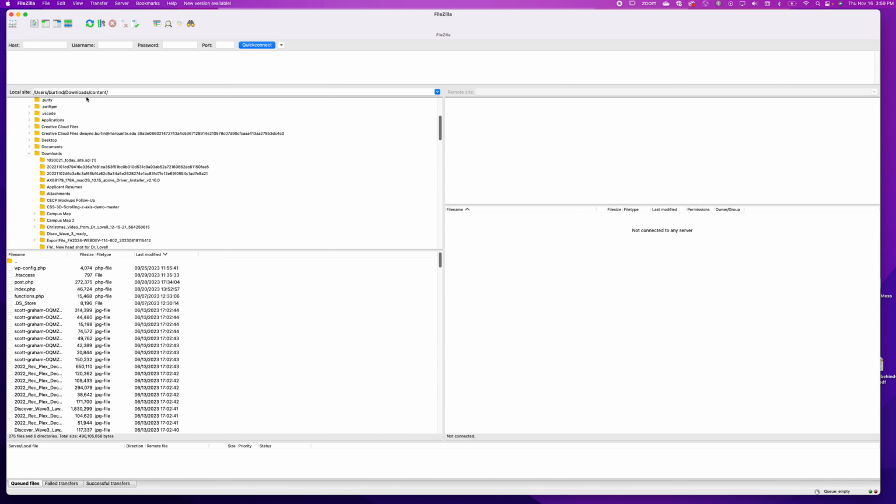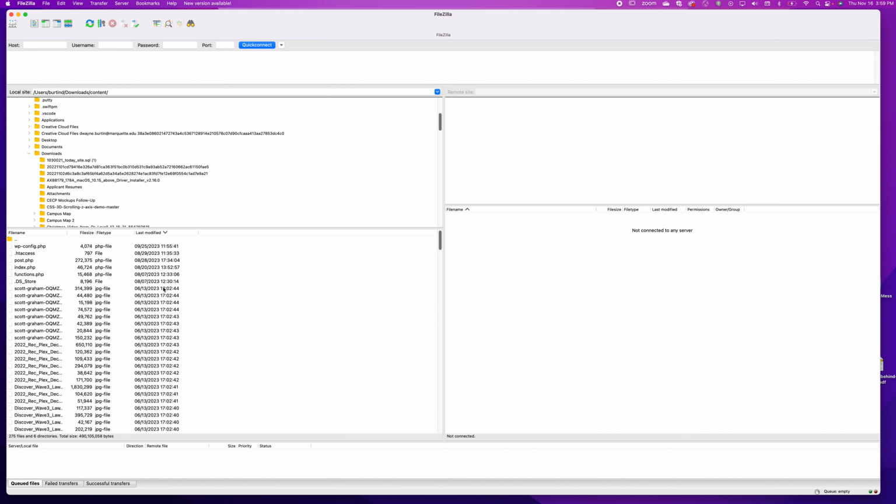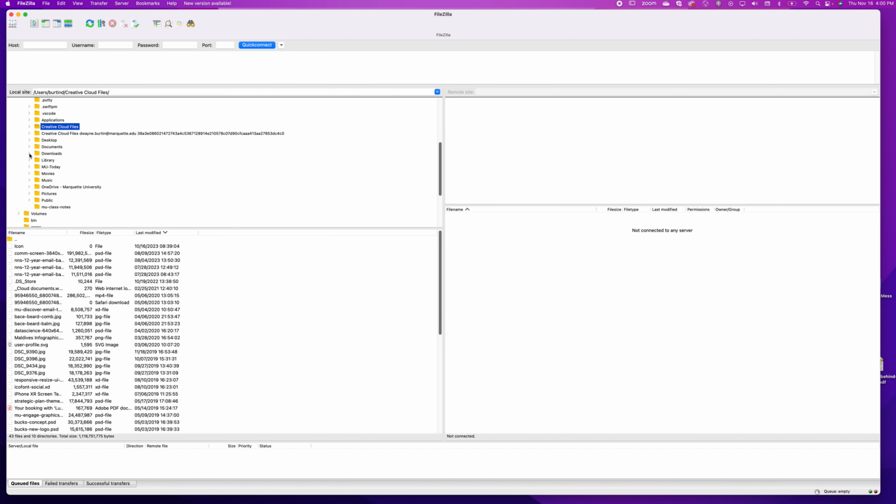And since it's inside downloads content, down below here, it's showing me what's inside that specific folder. So I can navigate up by clicking here. It takes me up a level, or I can even just do it up here. Depending on what folder I'm in here, this is going to change to show what's inside that folder. So making sure you understand how these work together is important.